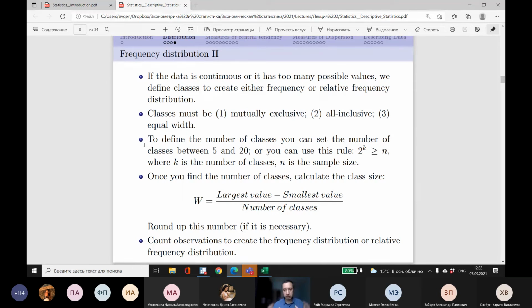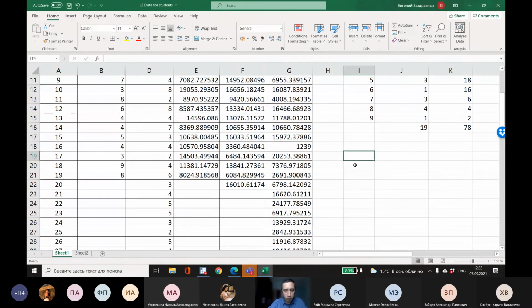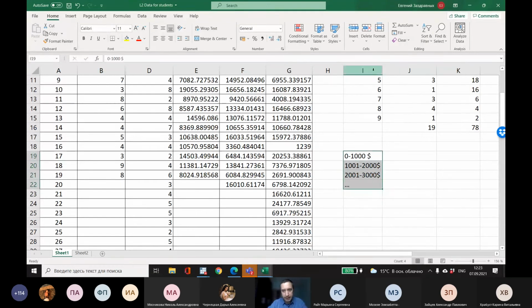Here I would like to illustrate in brief the strategy. First, you have to group your variables into classes, or define classes. It looks like this. I want to count salespersons whose performance is between $0 and $1,000, between $1,000 and $2,000, between $2,000 and $3,000, and so on. I have to create such groups.